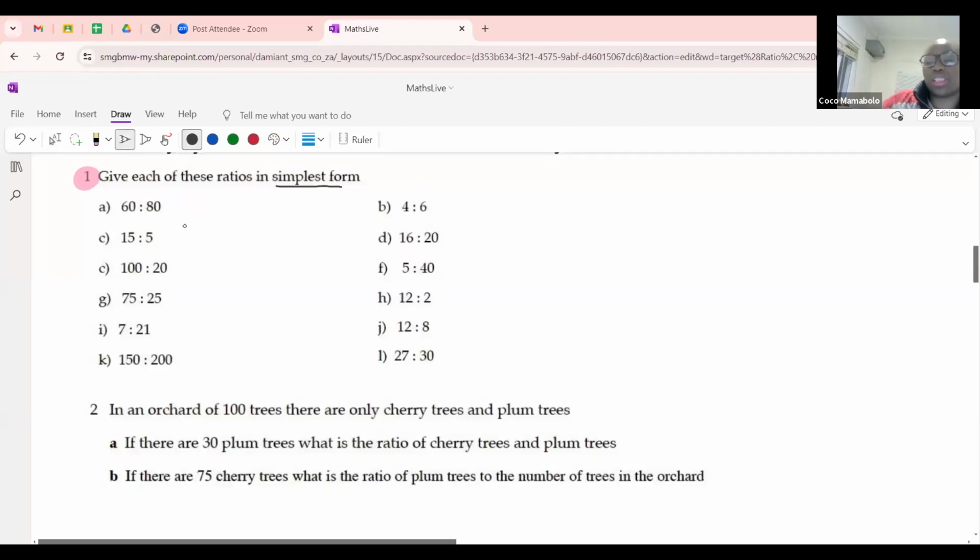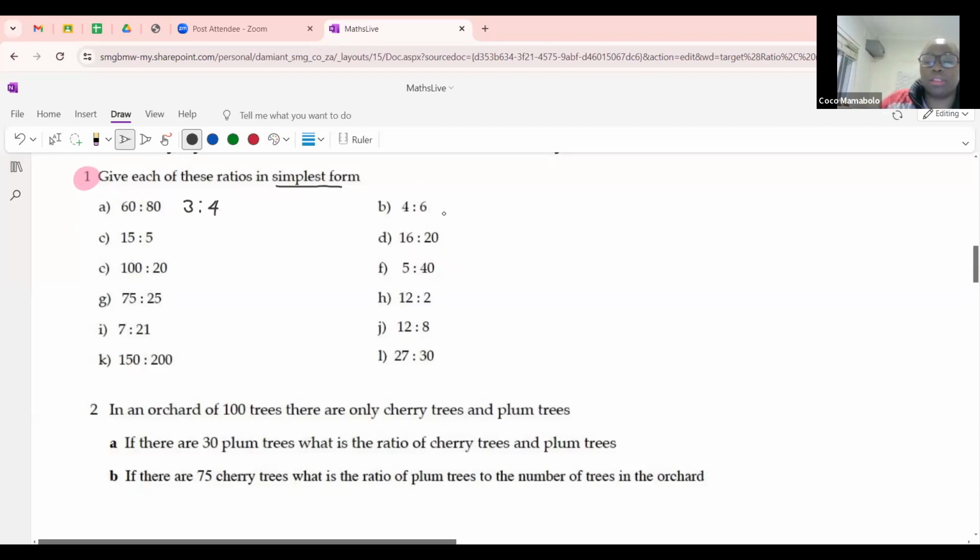Okay, Itandila, do you want to start off with the first four? So A, B, C, and D for me. Okay, we're writing them in the simplest form. So what did we get for 60 to 18? We just give the simplest form and then we're finished. It's 3 is to 4. Good, 3 is to 4. Excellent.